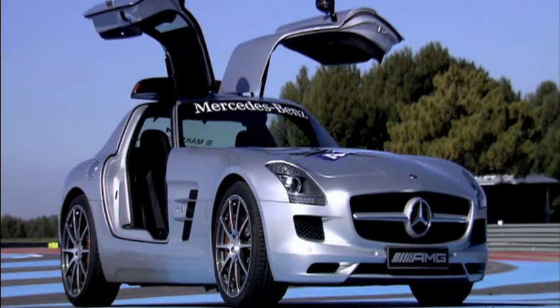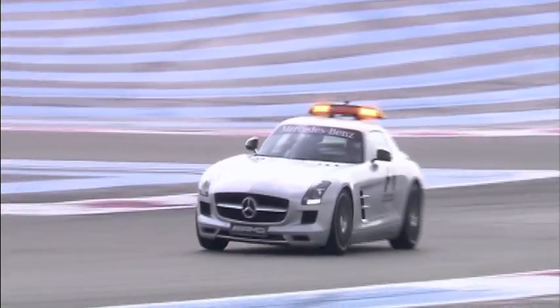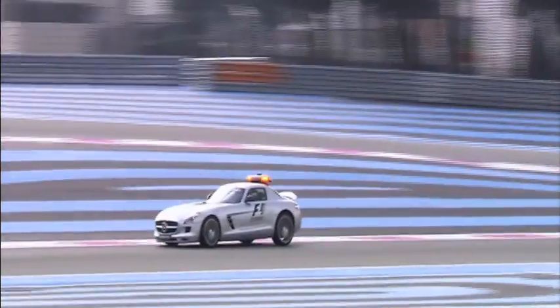For 11 years now, Bernd Mayländer has been the man at the wheel of the safety car at the elite level of motorsport. Well, the safety car is on the racetrack on special conditions. That means if we have a big shunt on the racetrack, or sometimes a small accident and we cannot get the Formula car off the track. And also especially in heavy rain conditions, weather conditions, whatever. So the safety car has to be on the track. In such situations, the safety car brings the race down to manageable speeds, yet every lap is still counted.